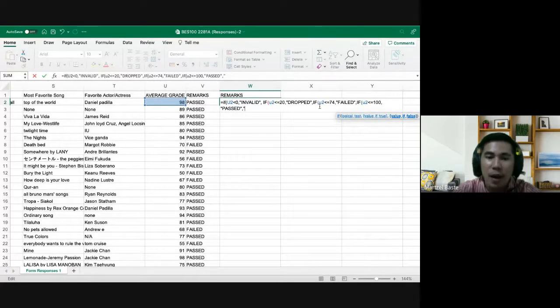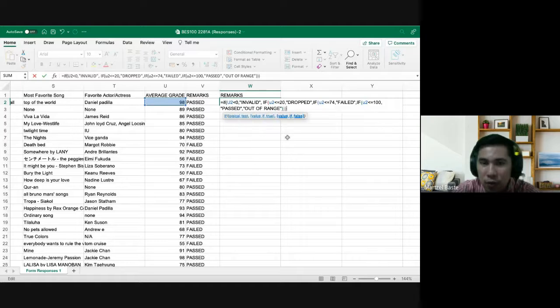And otherwise, if it's beyond 100, you want to display out of range. Okay, and then you count how many opening parentheses. So this is 1, this is 2, this is 3, this is 4. So you also need to close it with 4 parentheses.